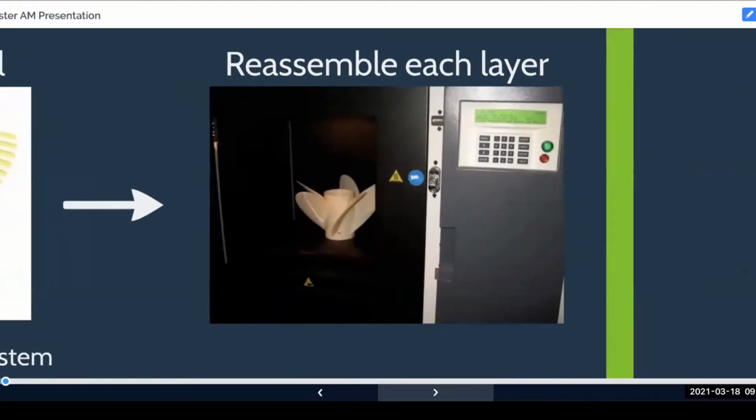And then the third part in the process is what the machine does, which is take those layers and reassemble them one by one. Now, the thickness of those layers depends on the technology you're using. They can go all the way down to 5 microns, all the way up to several inches, depending on the material and the technology we're using. But essentially, independent of those 7 different technologies, it's the same thing. We're just assembling these things layer by layer.